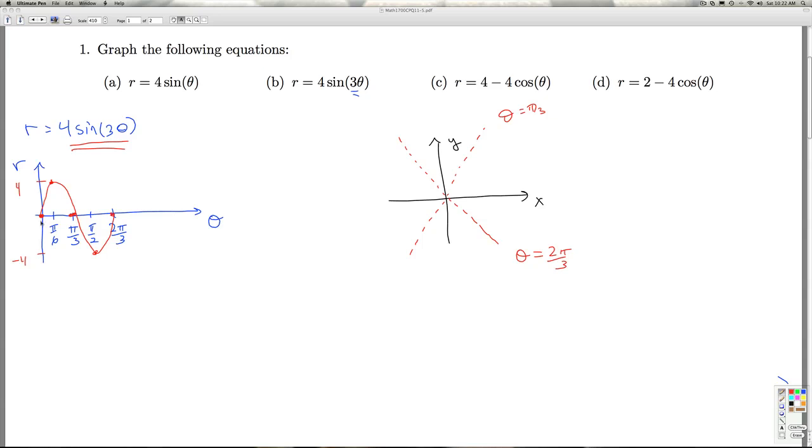And now I'm going to see how this goes. So between theta equals 0 and theta equals pi over 3, the r starts at 0, increases to 4, and decreases back to 0. That means that we're going to move out from the pole 4 units and come back in. And we're going to max out at pi over 6, which is halfway through the rotation. So about halfway through this rotation, I'm going to start here. About halfway through, I'll be 4 units out, and then I'll come back in. So we're going to have this nice symmetric curve like that.